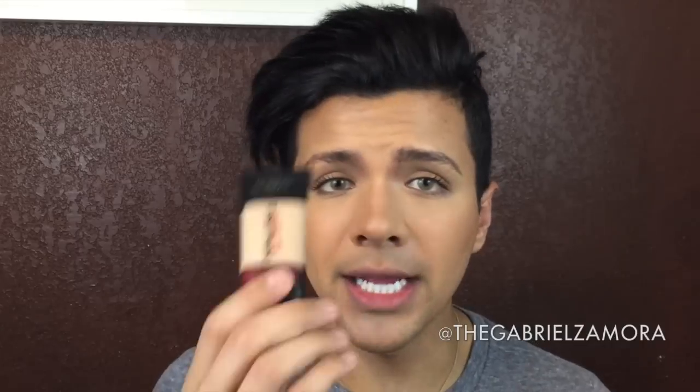Based on my last video, I used a MAC foundation — I'm pretty sure it was the Matchmaster first, and then after that I started using the MAC Mineralized Moisture foundation just because it was winter and I needed something a little more dewy with more moisture. But forget those two foundations — this is honestly to me the best foundation I've ever used in my entire life.